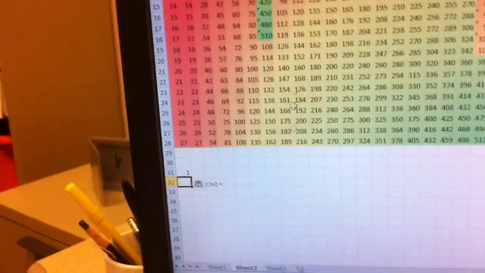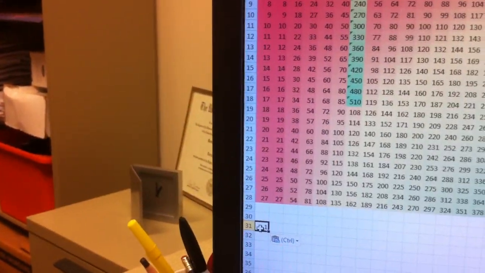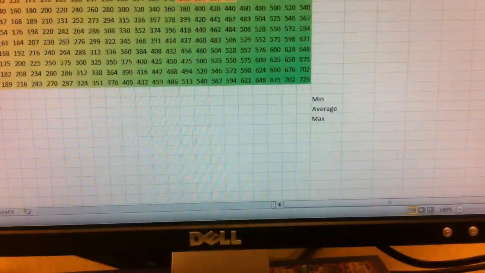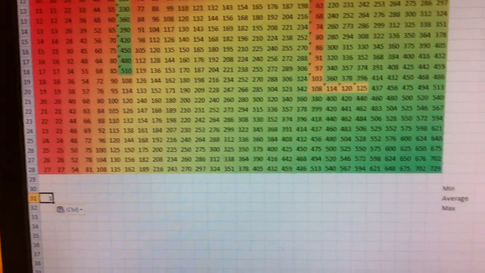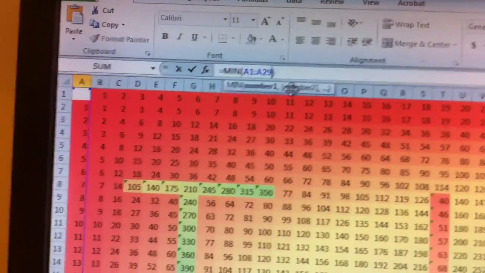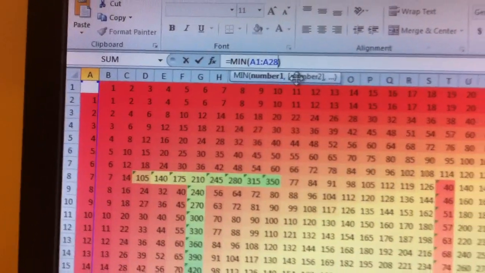There we go. The minimum value of A1 through A29, and in this circumstance it's okay, but see how it says A29, it only goes to A28, so I'm going to change it to A28, and there we go.